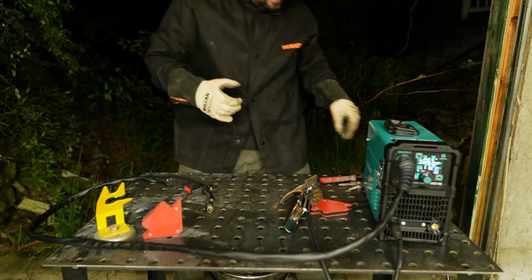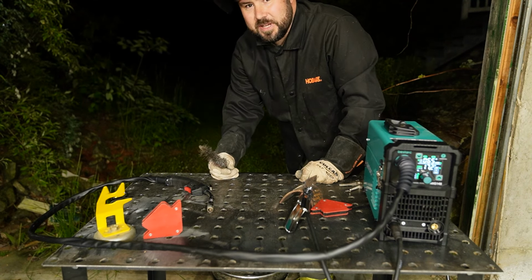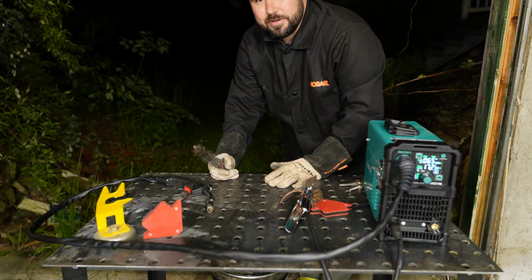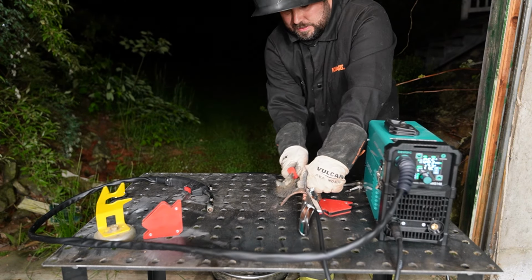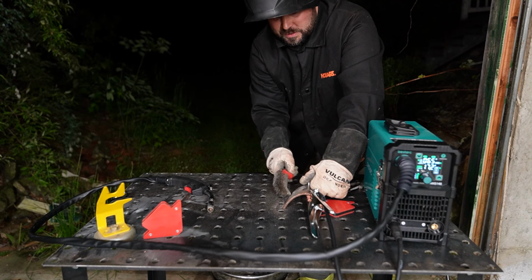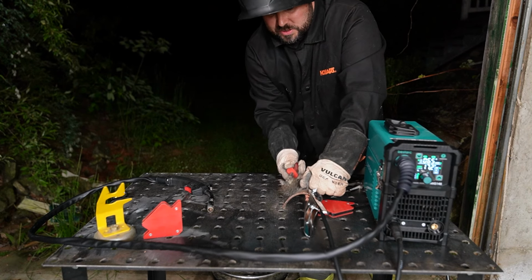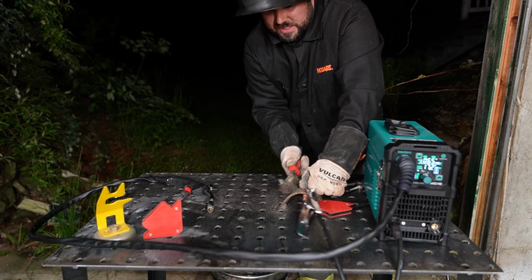Oh, much better. Just clean it off. Now, flux core, the big thing about it is that it has flux around it, so you can weld dirty stuff, you can do a lot, and it makes it great because you don't have to have the traditional gas and all that other stuff that you need with it.